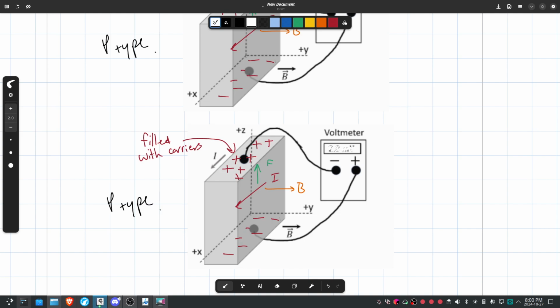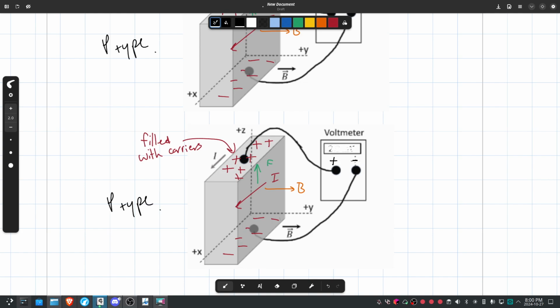I'll show the N type in a bit because that's what our question was. I probably should start with that, but I just want to go over everything. About switching palm direction when it's N or P type, am I recalling that correctly? Yes, whenever you're working with negative charges, you should be using your left hand. Whenever you have a positive charge, you should be using your right hand.